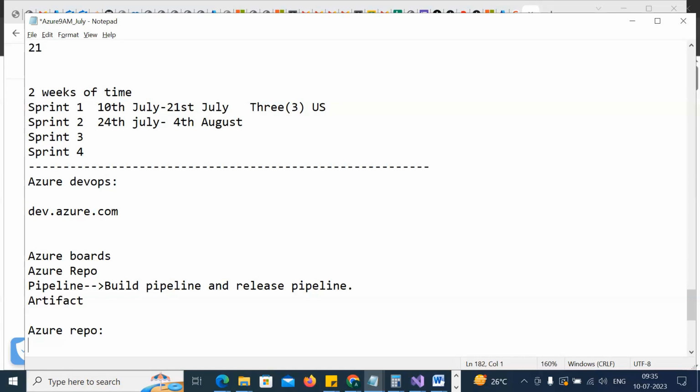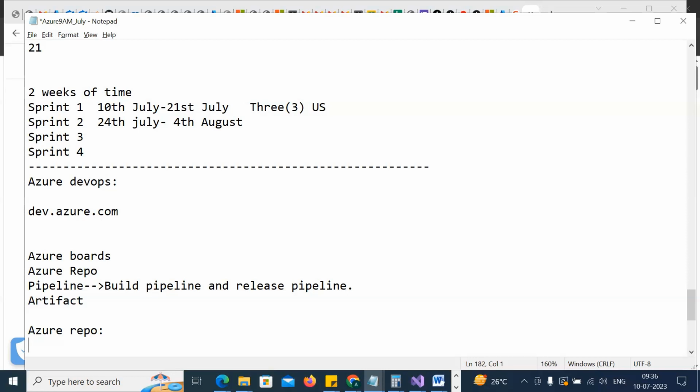Now it depends on the organization, my dear friend. Somebody will keep their code in the repo, somebody will keep their code in GitHub. Don't get surprised when I say the word GitHub, okay? It is a tool, actually a website, where your code will be stored. I will take a class for GitHub and teach you everything in that, whatever is mandatory to learn in Azure DevOps. So don't get surprised. Let's focus more on the Azure Repo now.